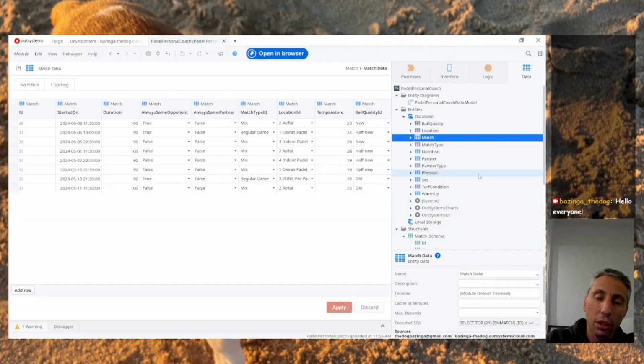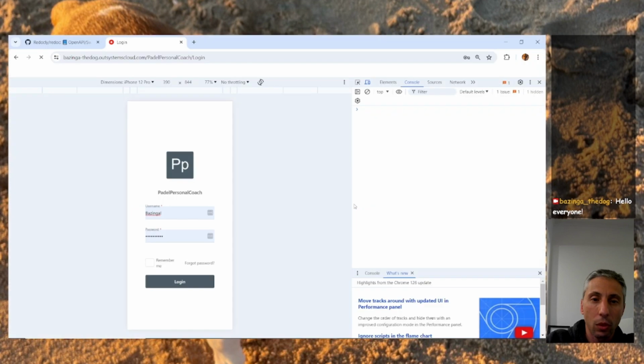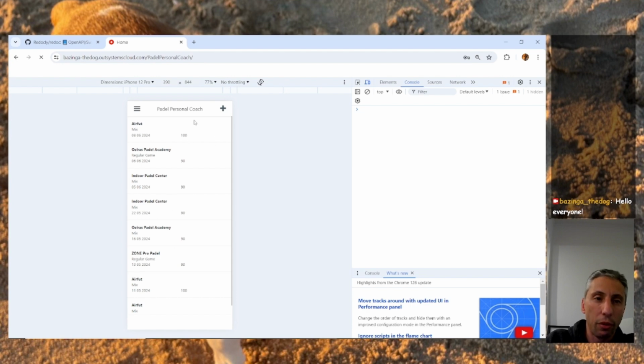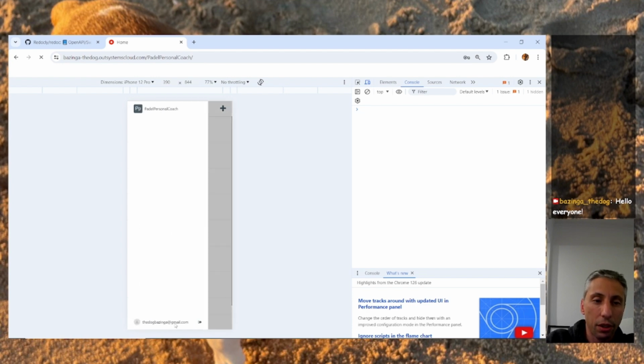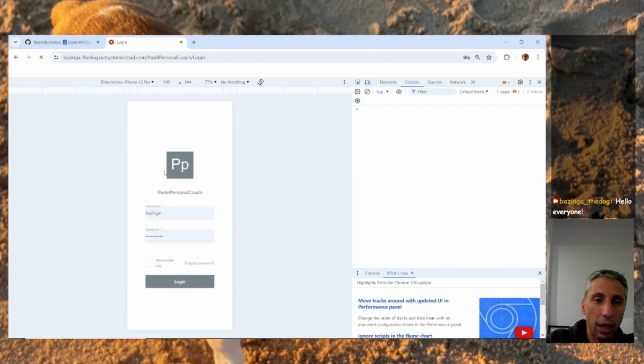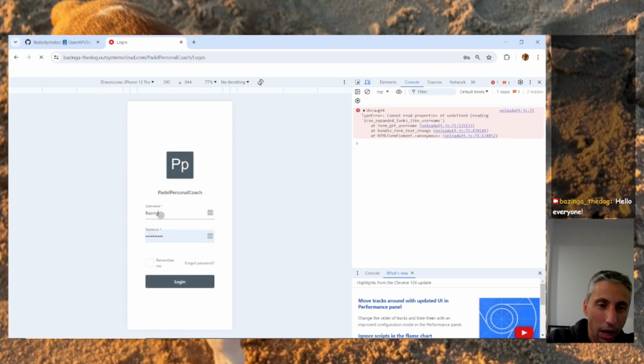So what is the challenge here? If you see, when you log in with Bazinga, for example, we can see a lot of information here. But also, if we log out and use our test user, let's get the password.